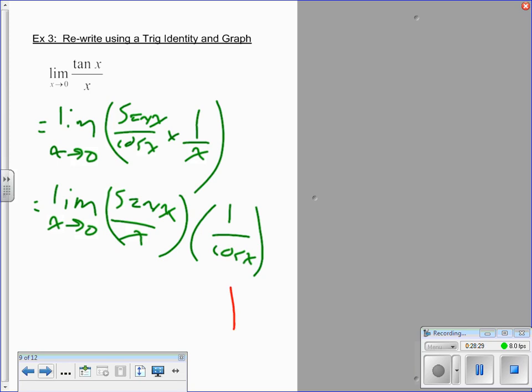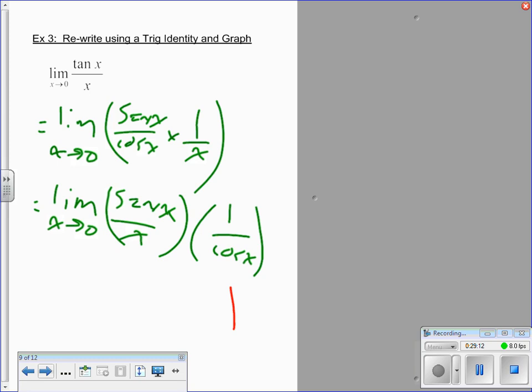Now, here is a piece of knowledge that I am going to give to you that you will need to remember. The sine of a number very close to 0 is equal to what we're taking the sine of. So if x is really close to 0, the sine of x is almost exactly the same value. If you look at a graph of a sine function, as it approaches 0, what does it approach? It approaches 0. The x and y coordinates go to the same place. The sine of very small angles is equal to the measurement of that angle.